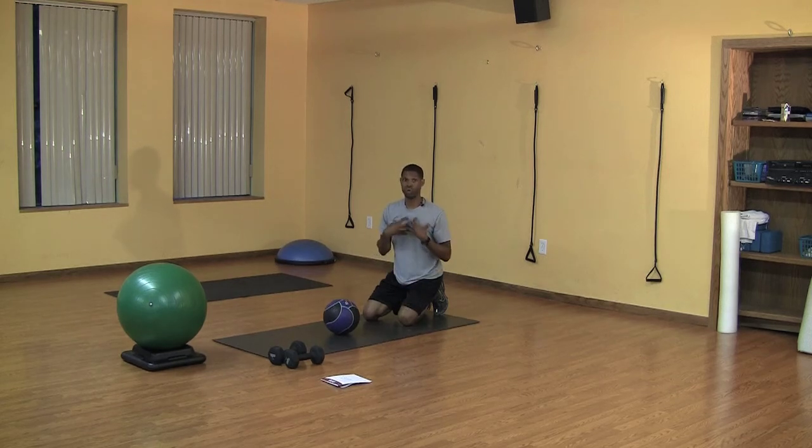Realize you're still emphasizing work on the chest, the forward shoulder, and the tricep. And since preceding this exercise, we had already worked those muscle groups, realize that you may not have the endurance to hold the plank very long. Now, if you're highly conditioned, then guess what? You're probably going to be able to hold this longer.